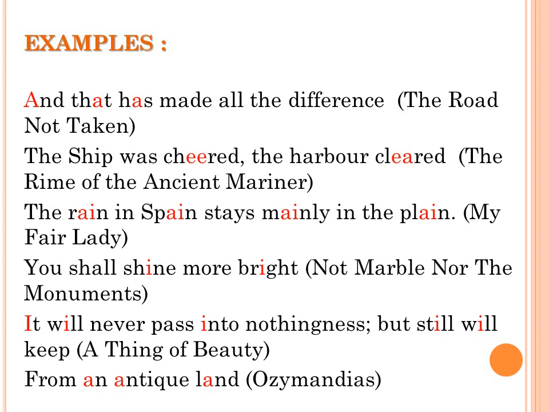The rain in Spain stays mainly in the plain. Here, AI vowels together are used as diphthong and they are repeated. So A sound is repeated. You shall shine more bright, shine bright. Repetition of I sound. It will never pass into nothingness, but still will keep. Repetition of I sound. From an antique land. Repetition of A sound.